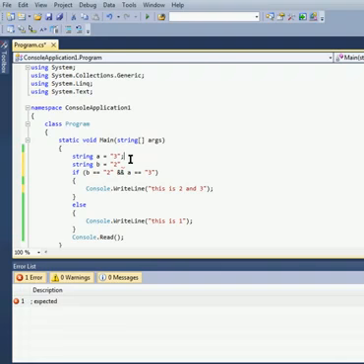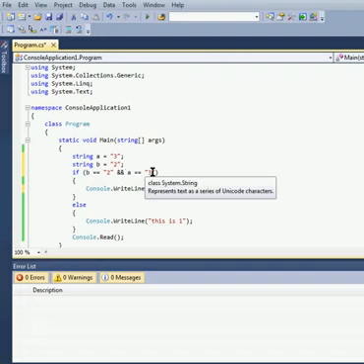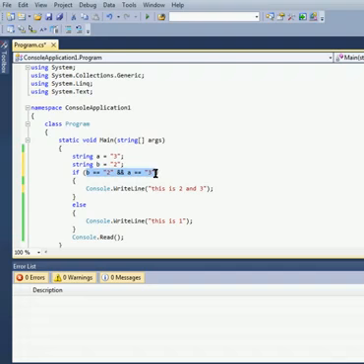So if you can guess what I'm doing, if both b is equal to 2 and a is equal to 3, then it would write out this console.WriteLine. But if one of them isn't true, then it would go to this else statement, because it has to have both of these be true for it to do the console.WriteLine.